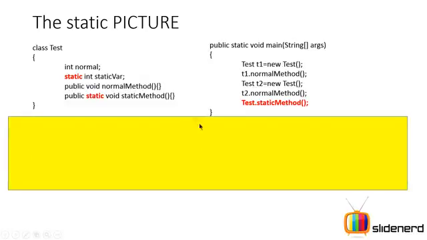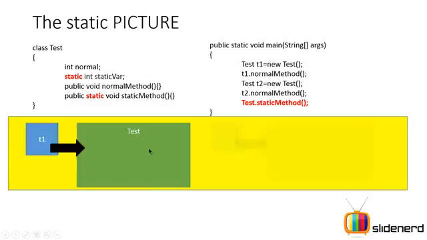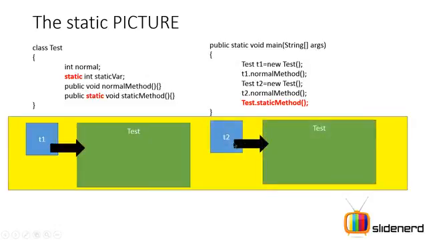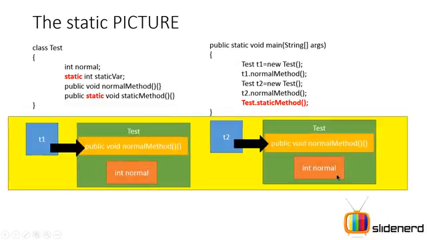This yellow box over here represents the world where everything is controlled by objects. For example, there is t1 object over here that is actually pointing to the class, and there's t2 that's pointing to an object of type test. There's a normal method, normal variable, normal method, normal variable, right? Now normal variable for T1 is different from the normal variable of T2. Normal method of T1 will perform some work on this normal variable that belongs to object T1. Normal method of T2 will perform some work that relates to this normal variable that belongs to T2, right? And that is what methods are all about.